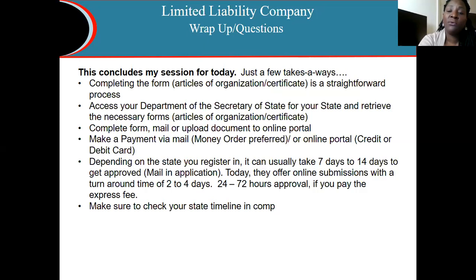Now, again, remember, they offer online submissions with a turnaround time of about, I want to say, 5 to 7 business days, depending on the state, because some states may be backlogged. Some states have a lot of small businesses that they need to get certified. But the turnaround time for that online submission is at least 5 to 7 business days. Again, if you want to pay that express fee, that should be approved in 24 to 72 hours.